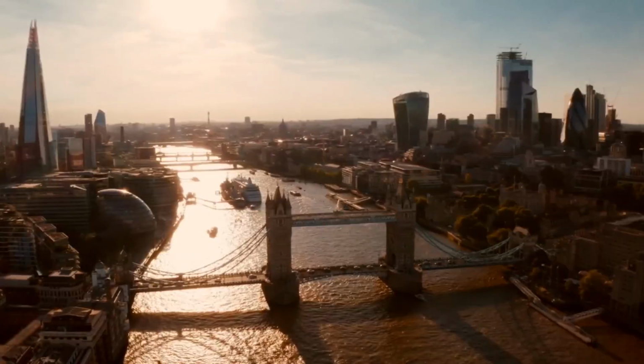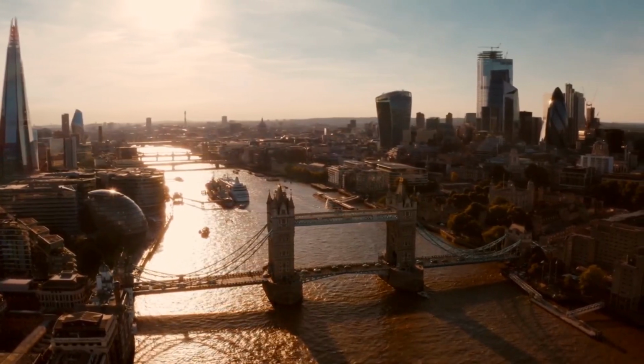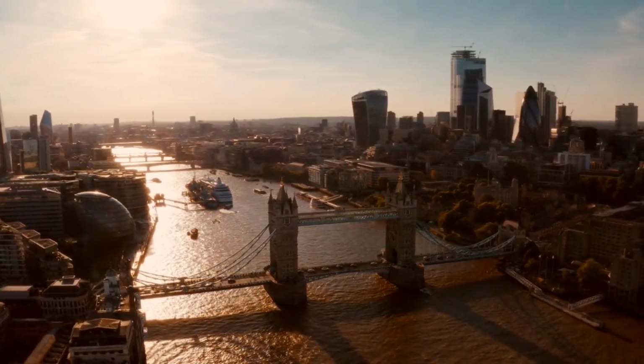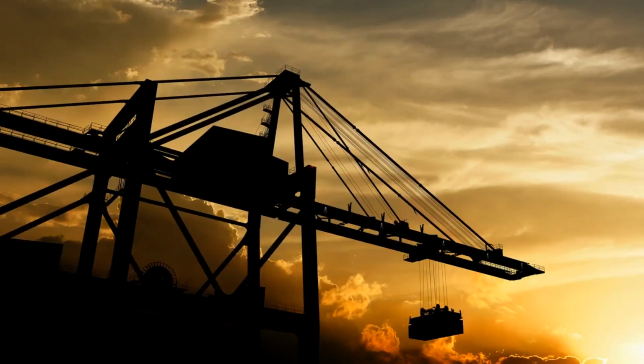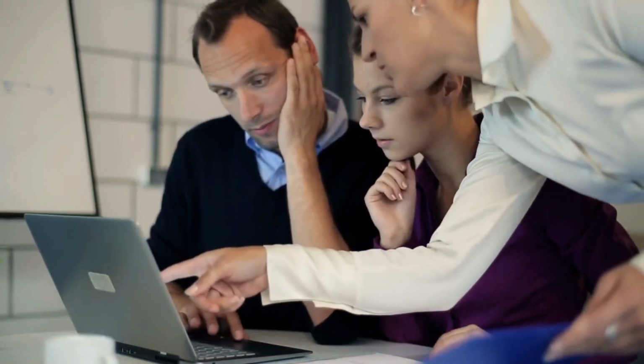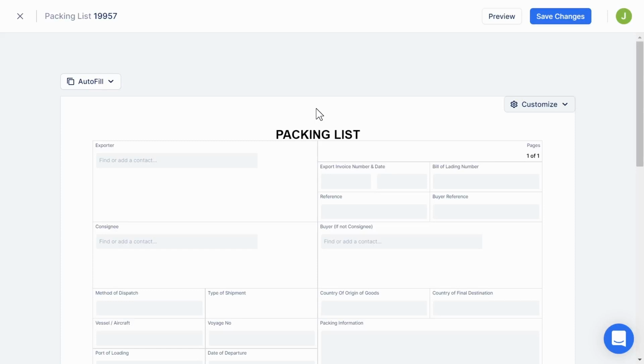From the 1st of January 2021, shipments between the United Kingdom and the European Union will require detailed packing list documents and other shipping documentation to meet new Brexit regulations. As an exporter, you will be required to provide export documentation such as packing lists, commercial invoices, and other declarations to ensure that products are cleared through customs without delays. It's important that a packing list template contains all of the required information and fields.